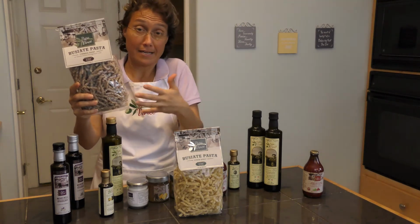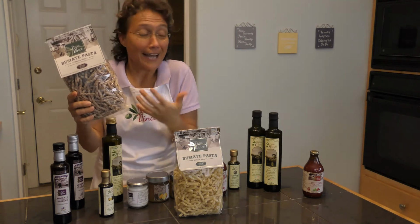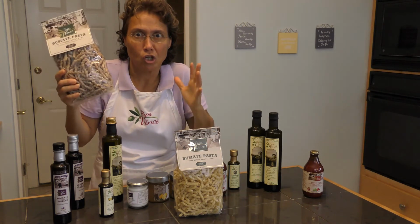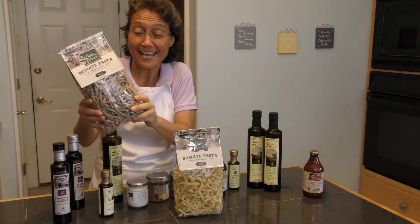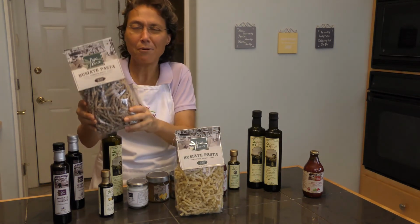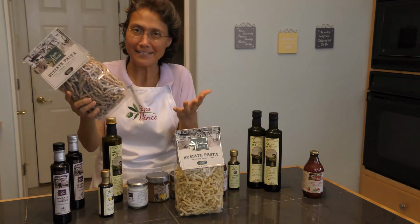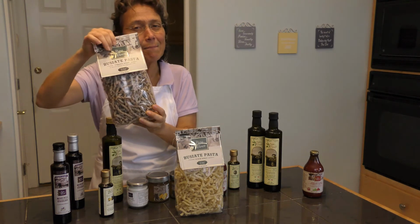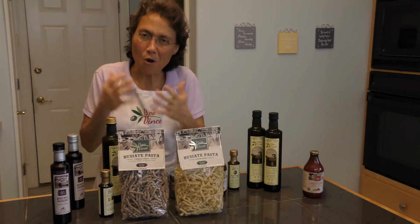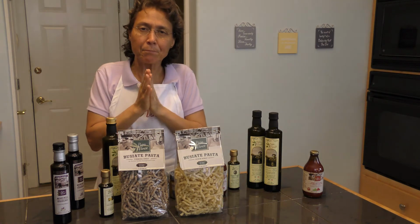In Sicily, everybody's just now changing and using this one because not only is it good for your health, it's not only healthy, but it's absolutely delicious. This thing tastes like pasta. It does not taste like carbo. When you put this in your mouth, you're gonna go, oh my gosh, I'm eating good pasta. And that is super important to us because we want you not only to eat healthy, we want you to enjoy your food.